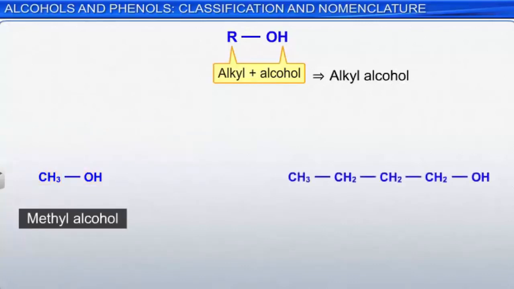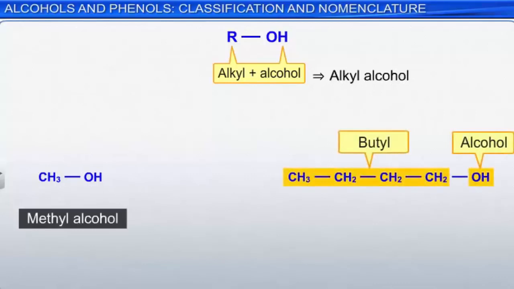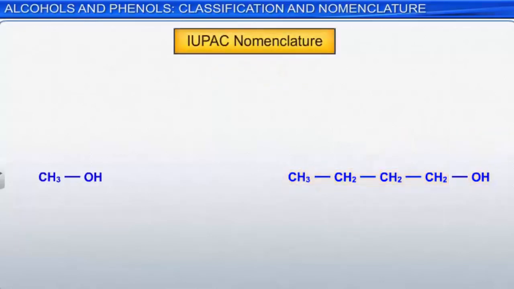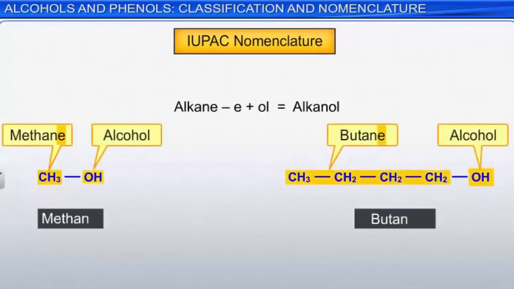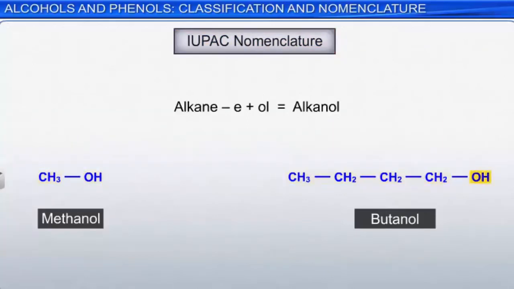The molecule on the right has a 4-carbon chain in a straight line. This corresponds to n-butyl alcohol, where the n indicates an unbranched carbon chain. In IUPAC nomenclature, the alcohol name is derived from the alkane name of the longest continuous carbon chain. Drop the e from the alkane name and replace it with the suffix -ol to determine the alcohol name. The location of the hydroxyl group and additional substituents are indicated by using the numbers of the carbon atoms to which these are attached.